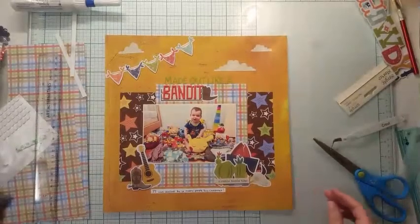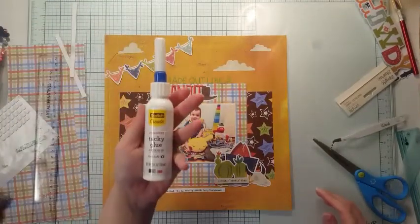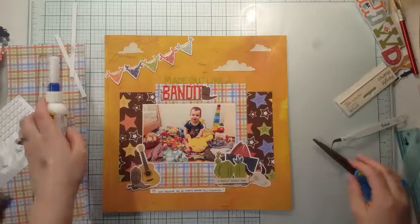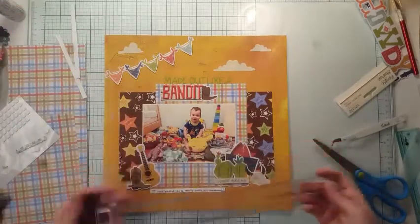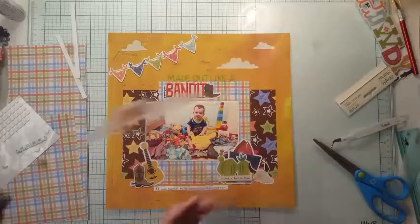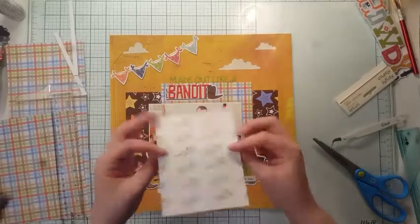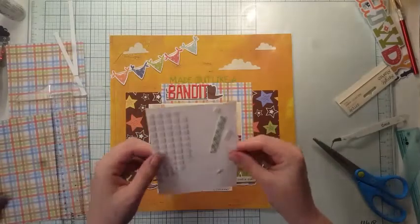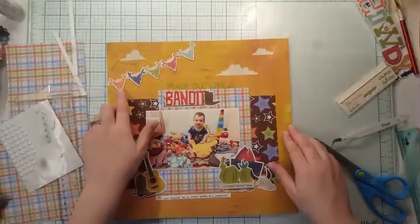Here's my finished page. I primarily used my Tacky Glue from Scotch and my ATG gun. I used my T-square ruler a lot to make sure all of these things were aligned. I used the low profile adhesives from Scrapbook Adhesives. I really like these because they don't bring a lot of dimension, but just enough to create a shadow.